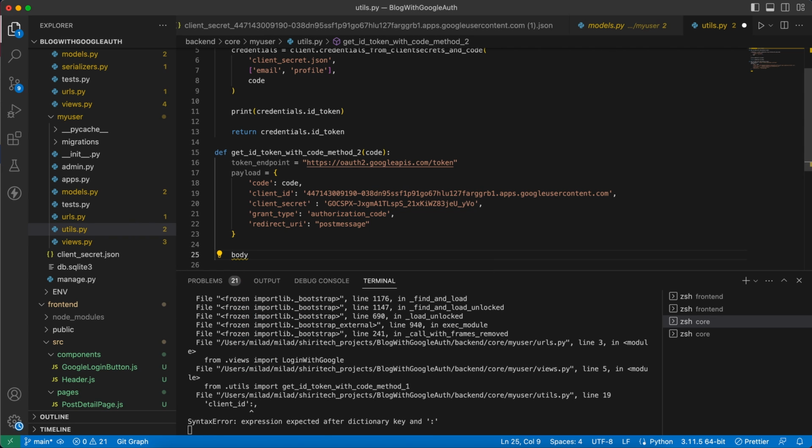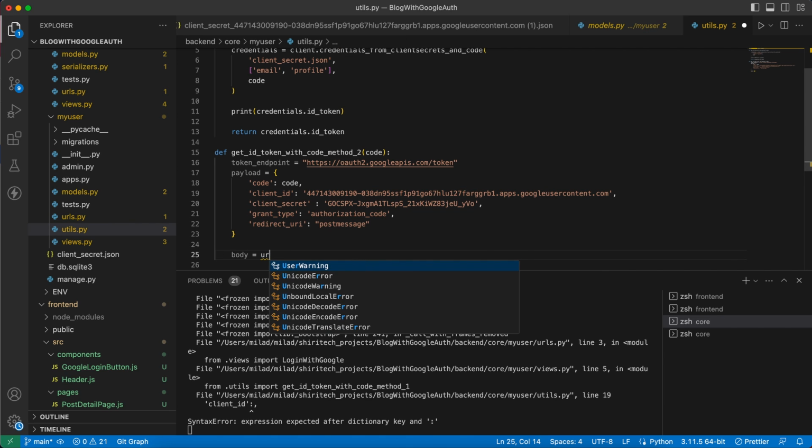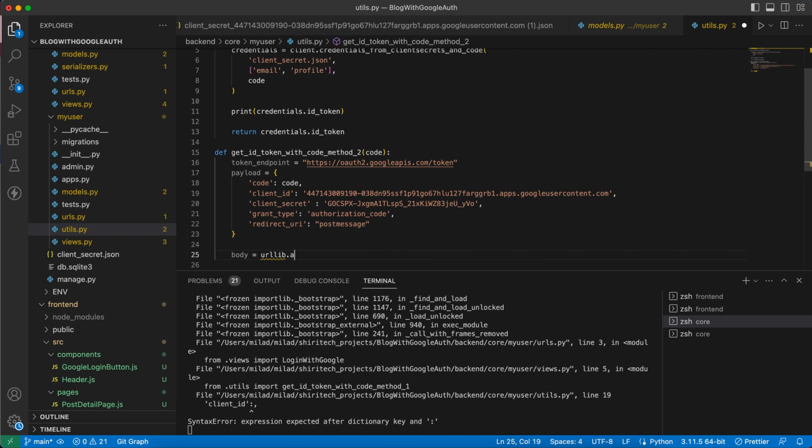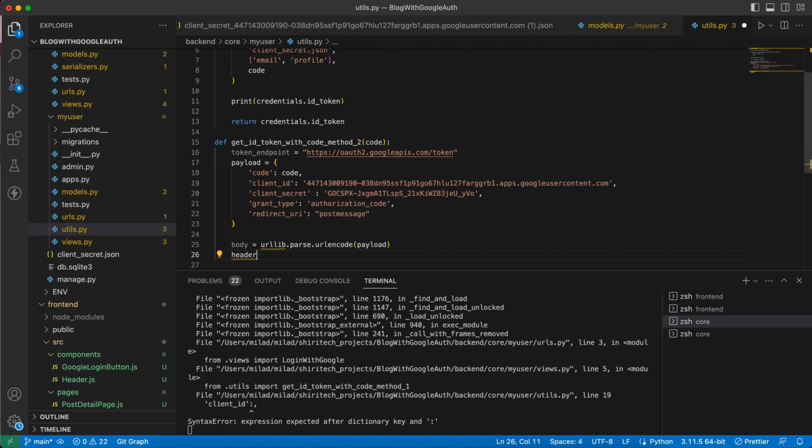Now let's also create the body. We want to basically encode it. So I'm going to use urllib for that. Parse URL encode. Pass payload to that. We also need the headers.